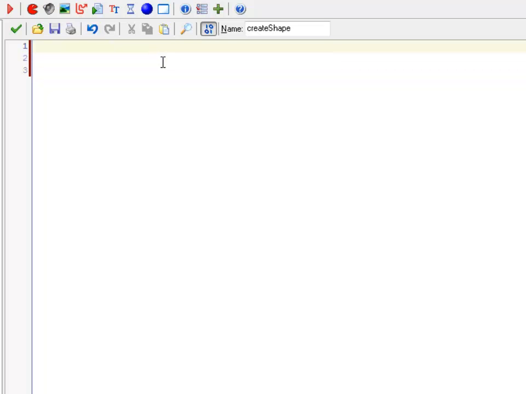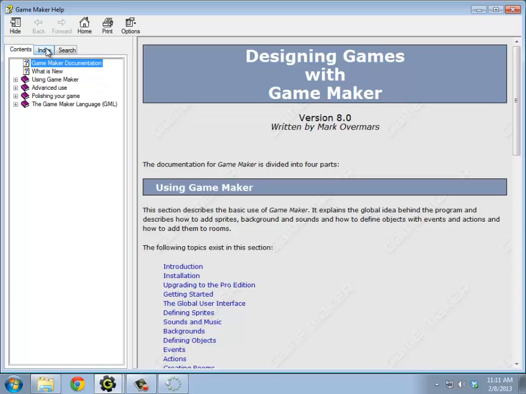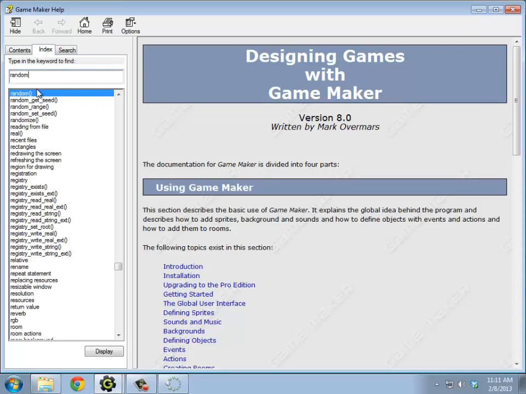Okay, so when I create a shape, I need to create 4 moving blocks, and I'm going to need to put them in a particular configuration. So to begin with, let me create a variable that keeps track of which one it is. So I'm going to create a variable called shape. And it's going to be a random number somewhere between, I don't know, how many shapes are up there? 1, 2, 3, 4, 5, 6, 7. 7 different possibilities. So let's say 0 to 6, because I'm a computer scientist and we always start counting at 0. Random, how does that work again?